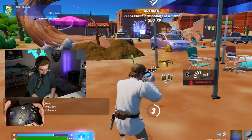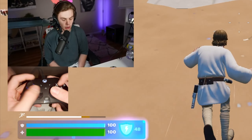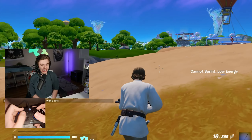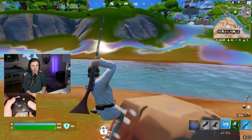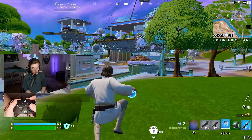You can actually customize this controller and get any color you want. I'm personally just a fan of the black and dark blue, but you can literally make it any color — so many different colors, which I think is very cool. And also, if you guys play on Xbox, this is the controller you need to be using if you want to up your game. It has the built-in paddles as well as the hair trigger stops, which allows you to aim and shoot a lot faster than a regular controller.